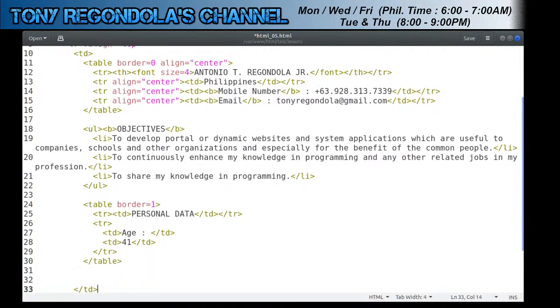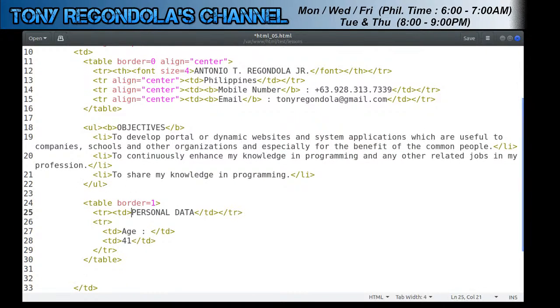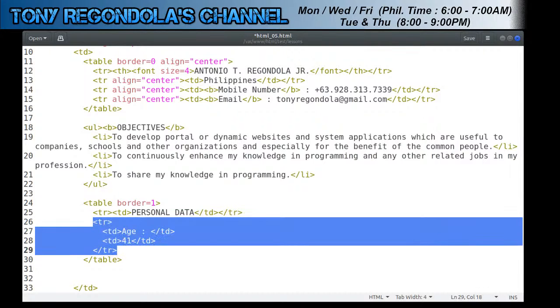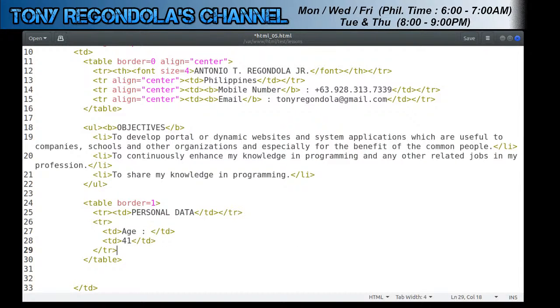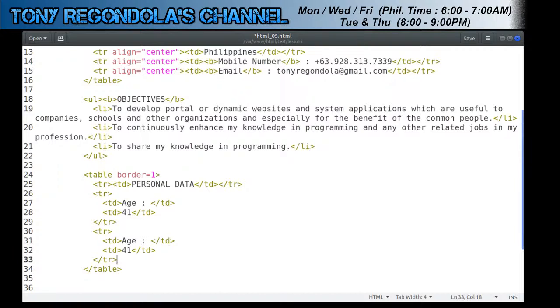And then we're just going to copy this part, the second row, for us to specify, let's say, birth date.